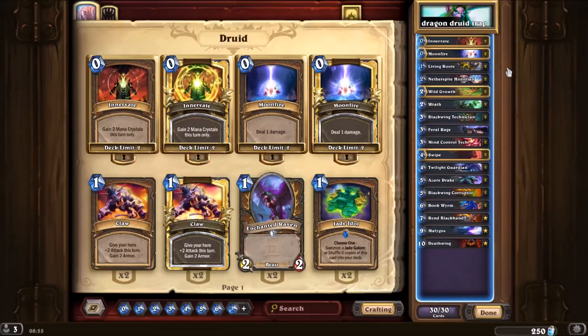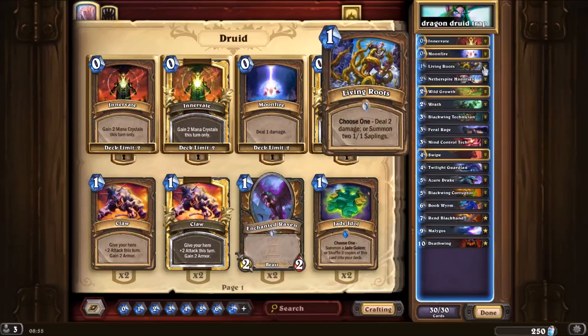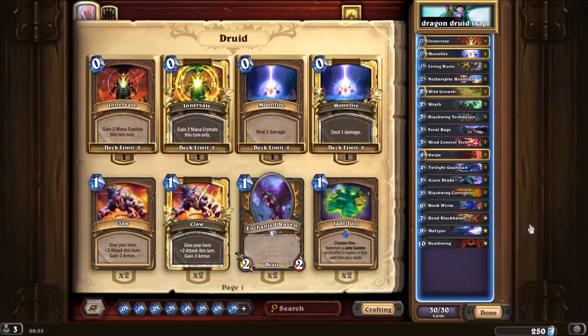The second thing is Living Root can be used early game for a board presence, or delayed late for the Malygos turn.